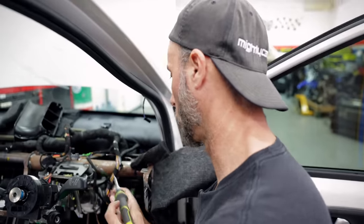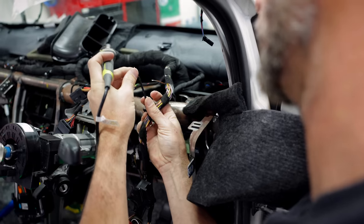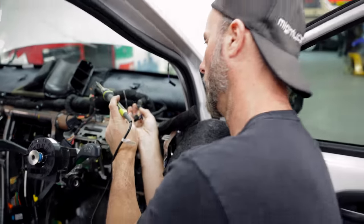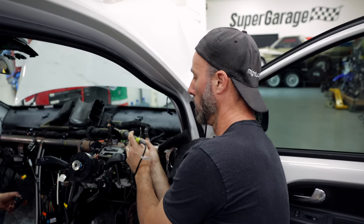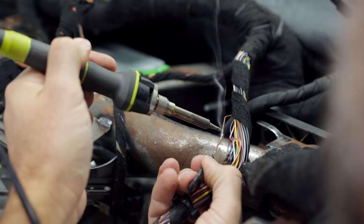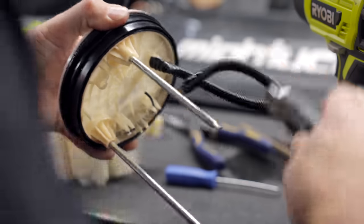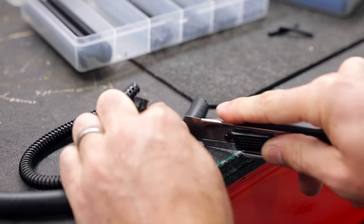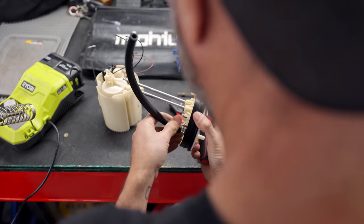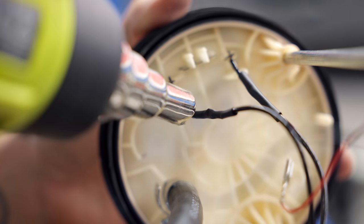There was only one casualty getting this loom through the firewall, and that was this brown wire here. I don't actually know what it does or where it goes, but it was cut. So I just need to extend it a little bit — put a bit of heat shrink on there, connect the two ends together, put the heat shrink back on, wrap it back up, and that should be good. With the broken wire now repaired inside the car, I can grab the Up fuel hanger and the Up GTI hanger and make a hybrid of the two different systems. I'm swapping out the factory single-use fuel tube for some fuel hose and hose clamps, which should work without any worries at all. Then all I need to do is swap the wiring and solder it up.